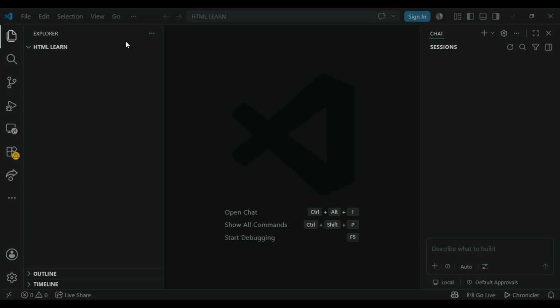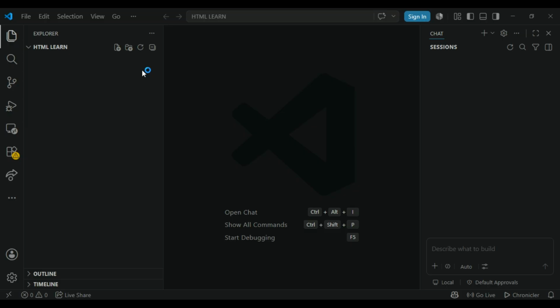Today we will be learning about HTML, which is hypertext markup language. Now, HTML is the most basic building block of the web, okay? It defines the structure and meaning of your web content. So today we're going to look at that. So hypertext means, I'll just type them out.